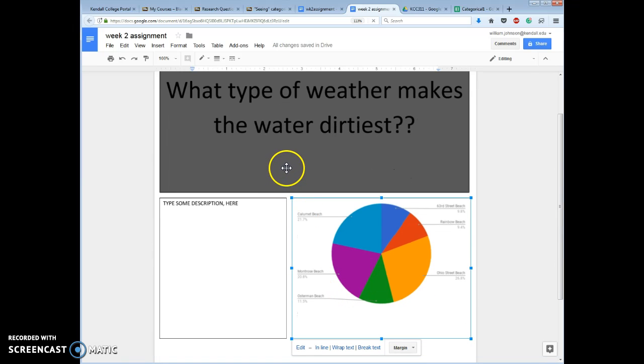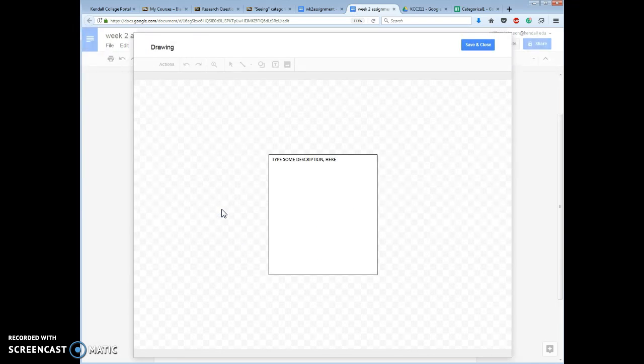I've got a graph. Now, remember, tell a story with the data. If you just give me words or one sentence, one question, and a graph, I'm still trying to connect some dots. So right here, this description, this paragraph, this is the third part of your assignment, and this is the key thing. How do I link that question to the graph? So here, we are going to study water quality in Chicago. Forgive the typos, I'm just going through here real quick. The following graph gives the information for where the data was collected.